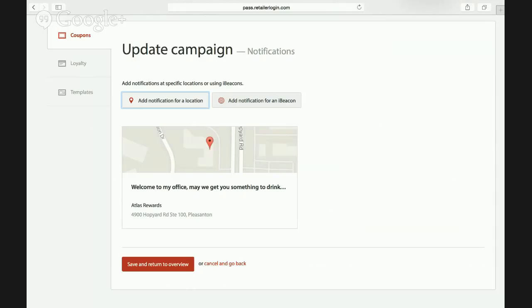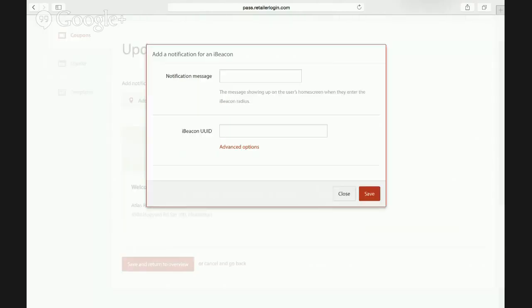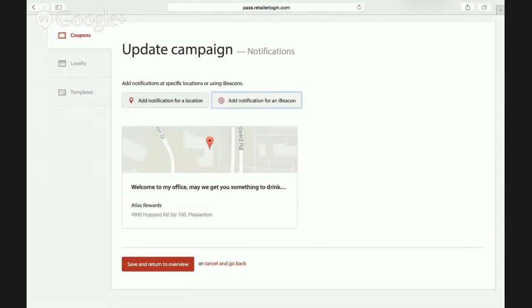Trade shows, at your actual office. One of the other things that we've seen people do is things like scavenger hunts where you get to a certain place. It's kind of like if you remember geocaching from the way back. Then we have iBeacons, which if you want to incorporate iBeacons, then send me an email.